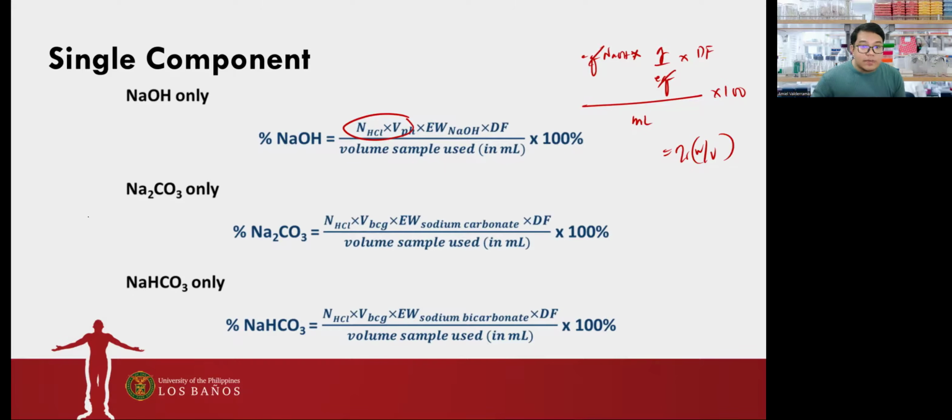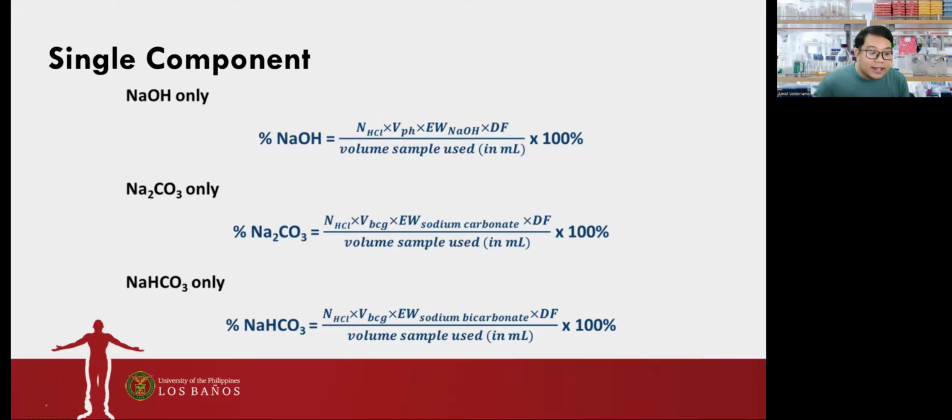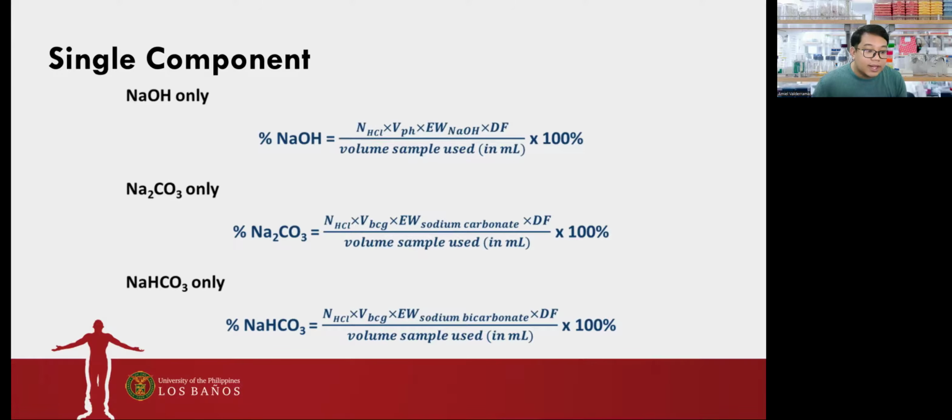So, ang crucial lang dito is, ano bang gagamit nating volume? Phenolphthalein ba or BCG? So, dapat alam natin yung mga part na yon. Okay? Since the NaOH naman is working on the both side, on the basic region only, and inuuna natin si phenolphthalein. So, most likely, phenolphthalein yung volume na gagamitin natin. Then si BCG naman, since it covers both the acidic and the basic region, so si BCG na. Likewise for bicarbonate. Okay.